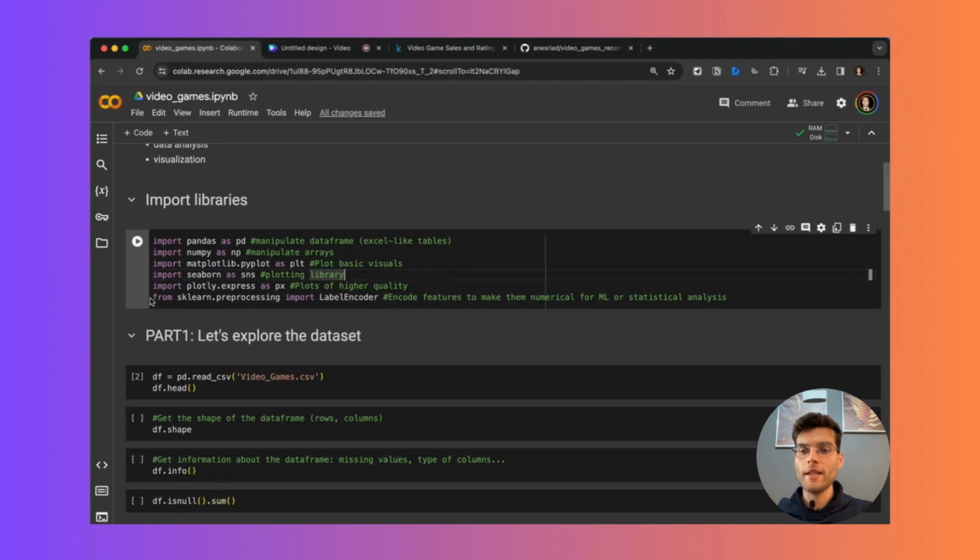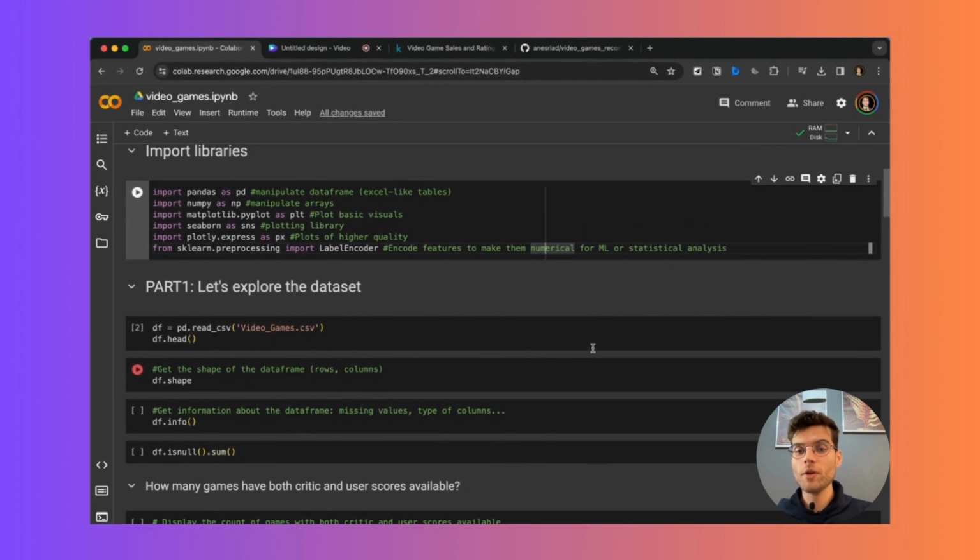It gives very high quality visuals, which I like, but sometimes it's also nice to use the other libraries as well. And here we have sklearn, which is a library that does a bunch of things in the data science world, but here we're going to use it to convert data, which is strings or anything else, into numerical values. And usually this is done if you want to do machine learning, because the machine only understands numerical values. But as I said, it's just a bonus, and you'll find it at the end, but this is not really the purpose of the video.